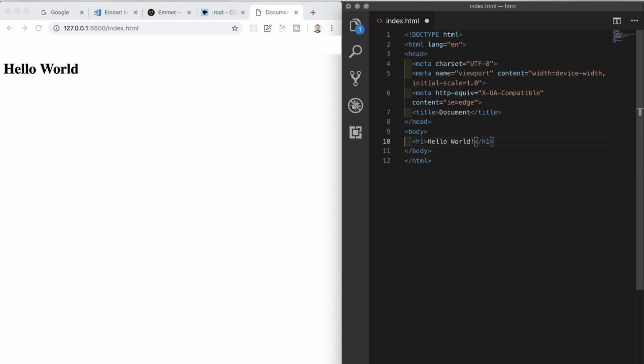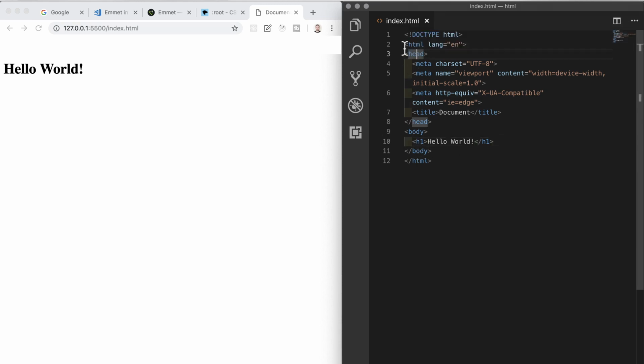I'll do that in our file and save, and we see that live server gets to work and we have an exclamation mark. So let's have a look at this HTML structure that we glossed over just a minute ago. The first thing to note is that we can see lots of the tags that we've been discussing, opening and closing tags that are following the general rule of HTML that we did discuss in the last video.